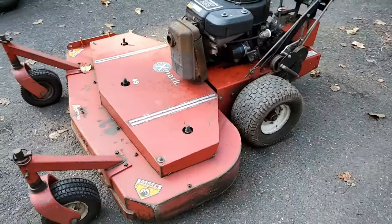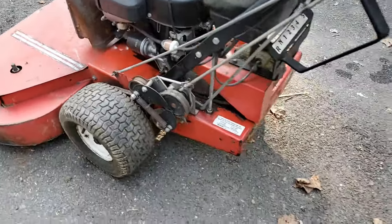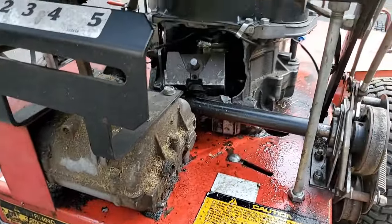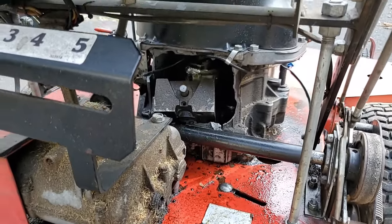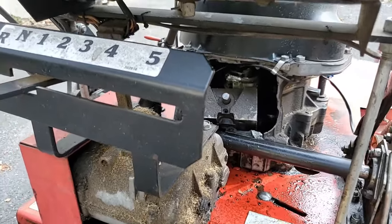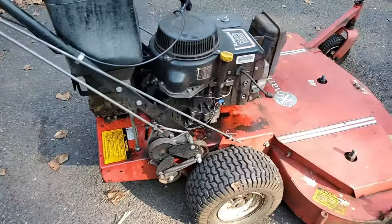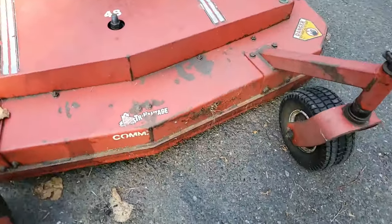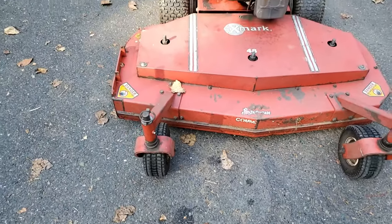On this X-Mark here there's a Kawasaki engine, air cooled. Most of the air now is in the back. I would assume that's a counterbalance there, but something happened to it — it still had a lot of oil in it that leaked out. I don't know if it just got to the end of its useful age and decided to quit. But it's a fixable machine. Overall it doesn't look like it's in too bad a shape. It's got a little rust hole in the front of the deck that needs a patch put over it, but this is still a good machine the way it looks.